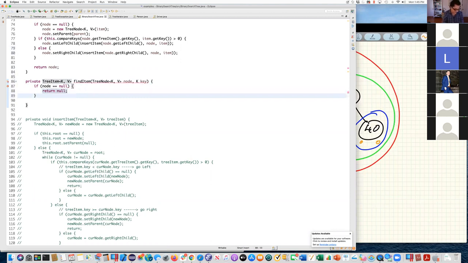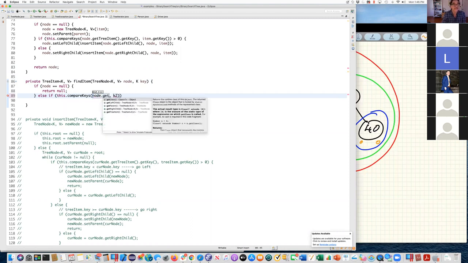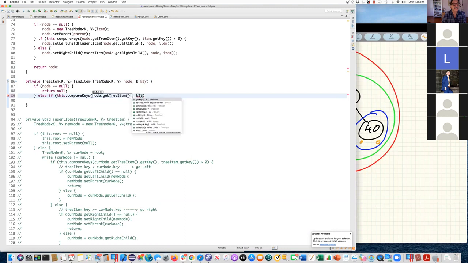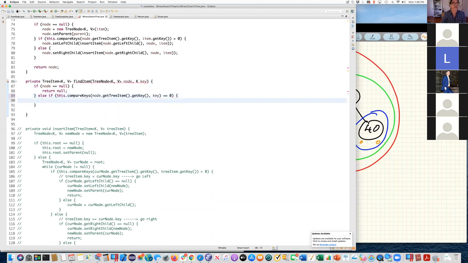Okay. Else if this dot compare keys, and the key is the node dot get item dot get key, and the other one is the key. And I'm saying if they are the same, then I found the thing that I'm looking for.